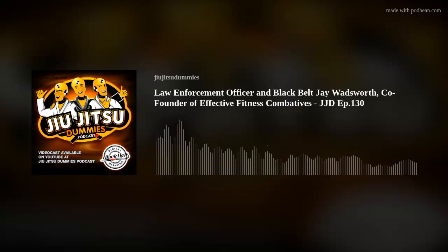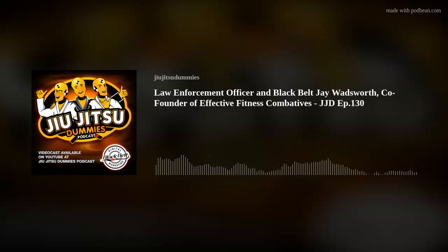I also want to thank Leo Optics — these are my favorites. Leo Optics is a sunglass and apparel company specializing in signature bamboo glasses. I love them. They send these red ones — I know the red is usually reserved for black belts, but they did send these to me and I have a bunch to give out to listeners and guests. Their passion is rooted in the jiu-jitsu lifestyle, founded in Southern California. Check them out at leooptics.com — code JJD for 10% off.